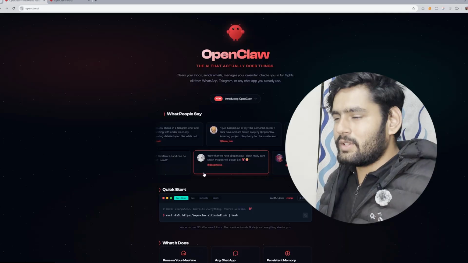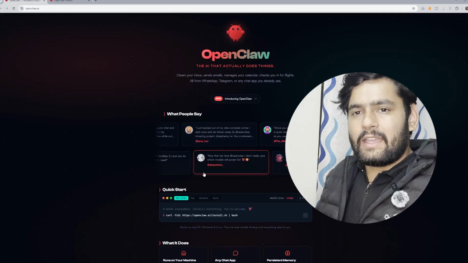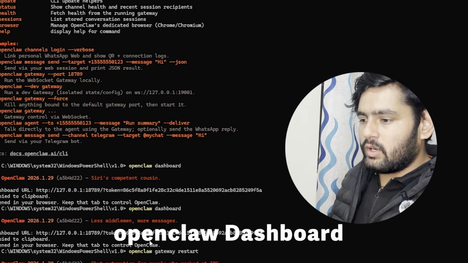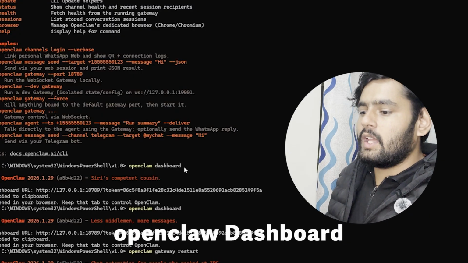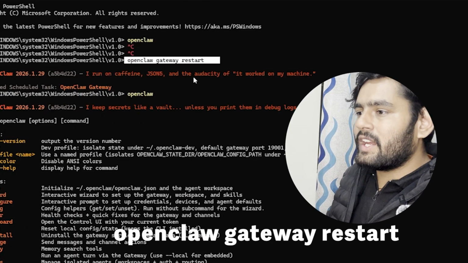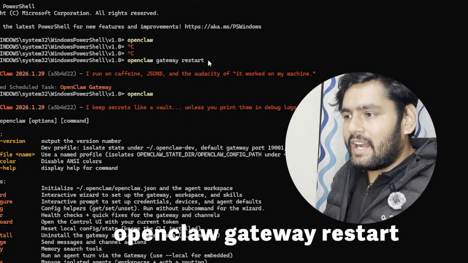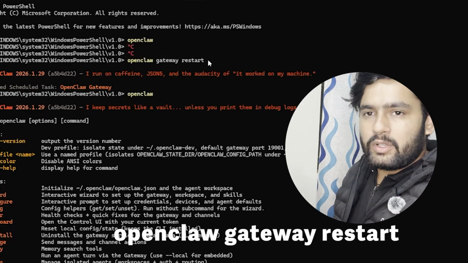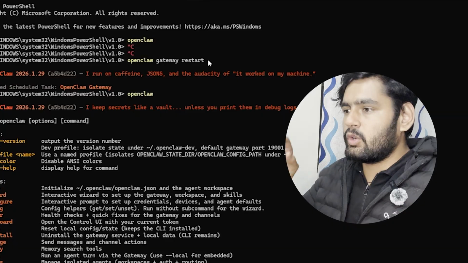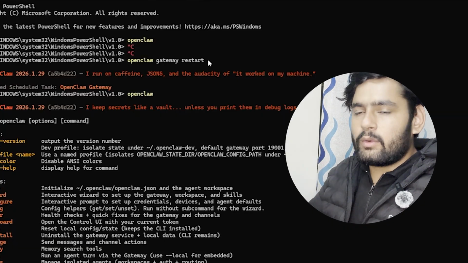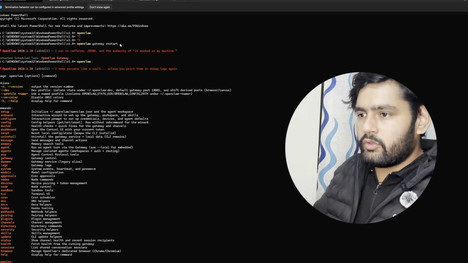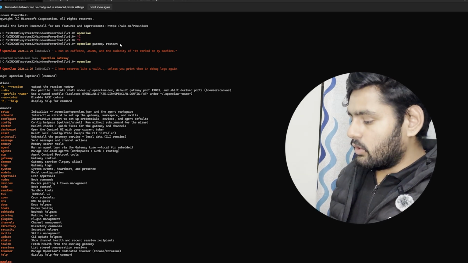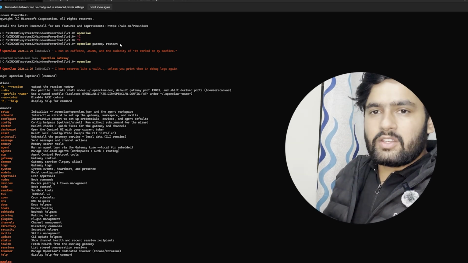Now let me show you the juicy part where I'm actually using it. I use a command called openclaw dashboard, which gives me a unique link where I can open my dashboard. And there is another command called openclaw gateway restart, which helps you start your gateway. When I am talking to Jarvis, there is a gateway connection because we are using it locally. You have to restart every time you open your laptop. It does it by default for me, but if it's not for you, you have to do it. So once you restart, you can chat with this bot.